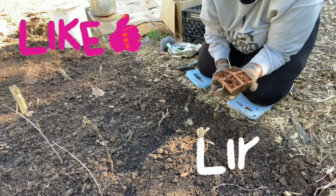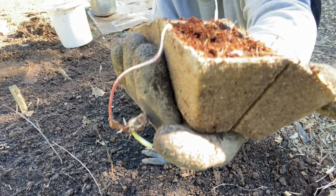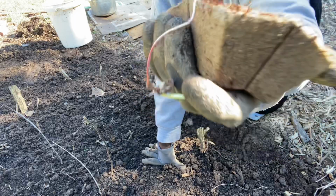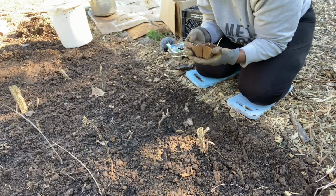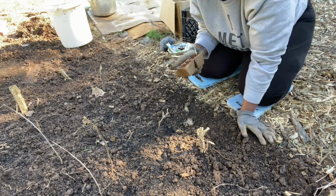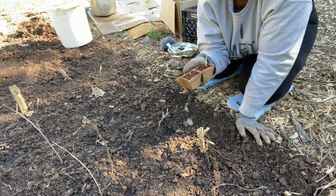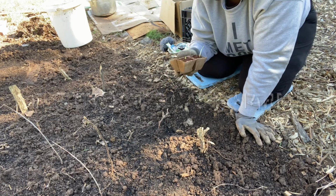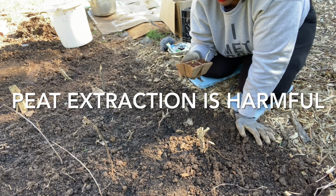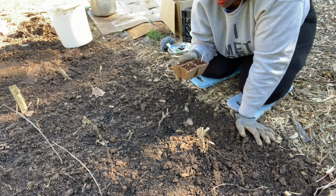So this corn I've been growing inside. Y'all look at this one. You see how it's hanging, dangly? That one I won't be able to really use, I don't think. Actually, I can try. But this corn is in these peat pellets, these peat containers, which I will say peat is not good for the earth. But I bought these before I found that out, so we're going to use them. These break down, and yeah.